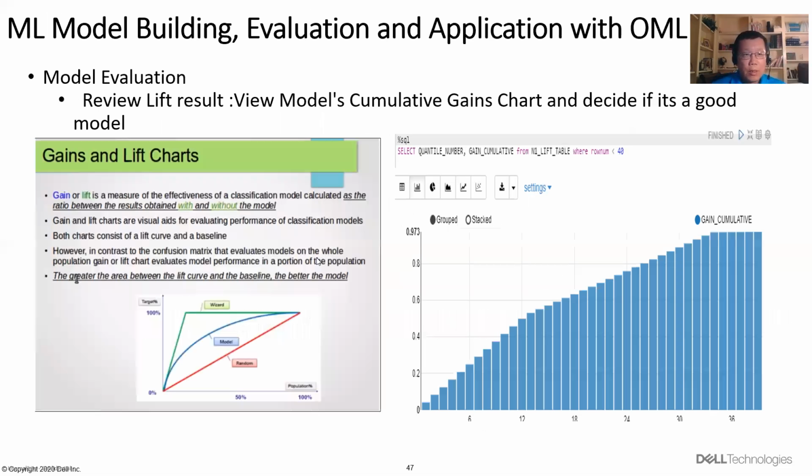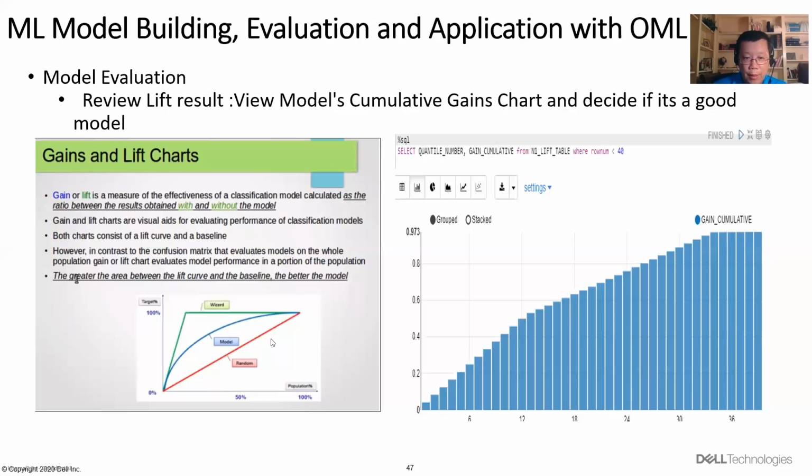This is based on the gain chart, or lift chart. It's a very classical statistical function. The idea is we want to compare the lift result from this model with random guessing. This red line is random. If you don't have any knowledge, you just take a guess, and that is this line. The green one is the best. It's real data, 100% true. You want to make sure your result is as close to the real as possible and as far from the random line as possible. In other words, a better curve is better.